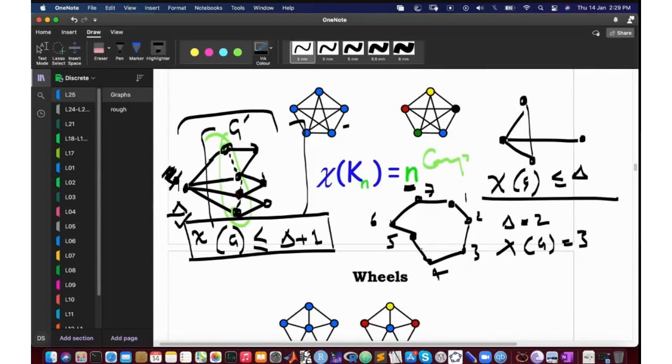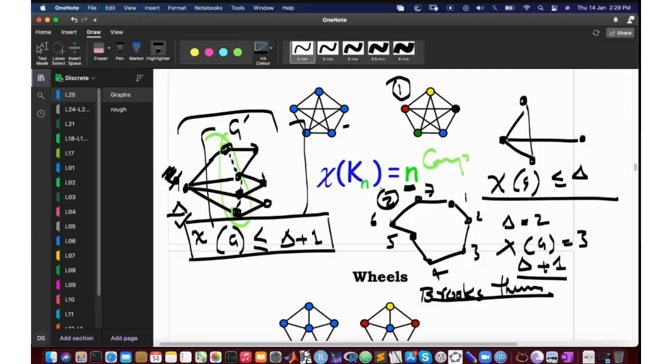So this means that the complete graph is not the only graph which requires delta plus 1 colors. Even for odd cycles, you need delta plus 1 colors. But there is a famous theorem called Brooks' theorem. If you find yourself enticed by this problem, you should look it up. It says that these are the only 2 examples where you need delta plus 1 colors. One example is the complete graph. The other example is an odd cycle.